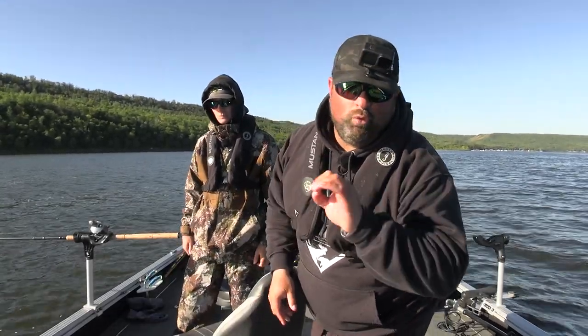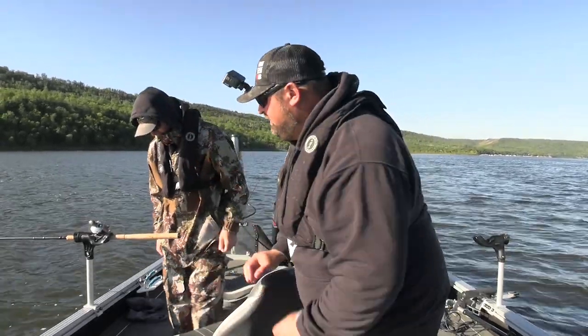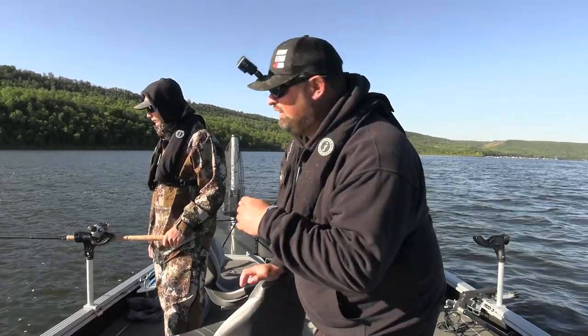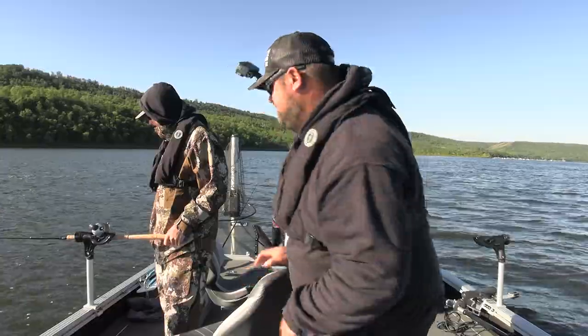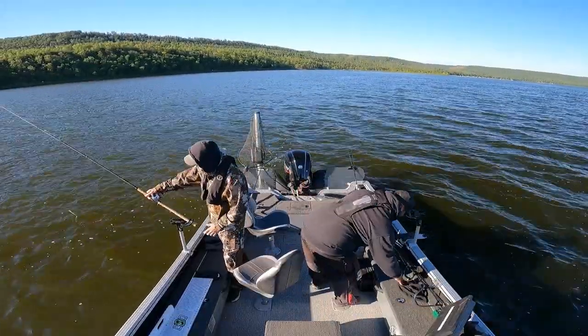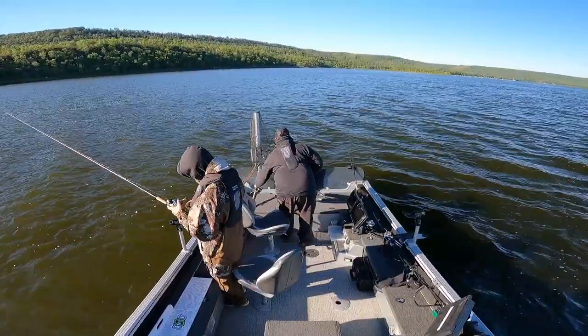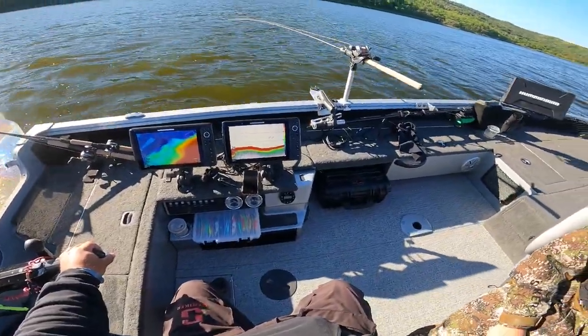We got a couple fish in the live well already for supper. And yeah, depth right now has been between 22 to 30 feet, right in between there. And you're running what, 155 feet? Mm-hmm. Lead core, I've been running about 150. He's definitely outfishing me right now in terms of numbers and size. What's new? Oh, yeah. Let me try a different color at some point here, too.